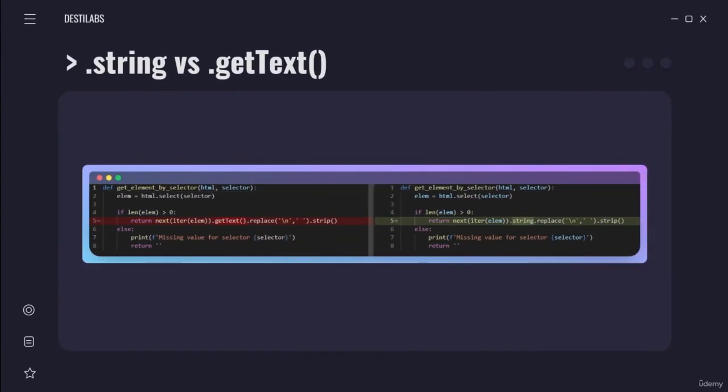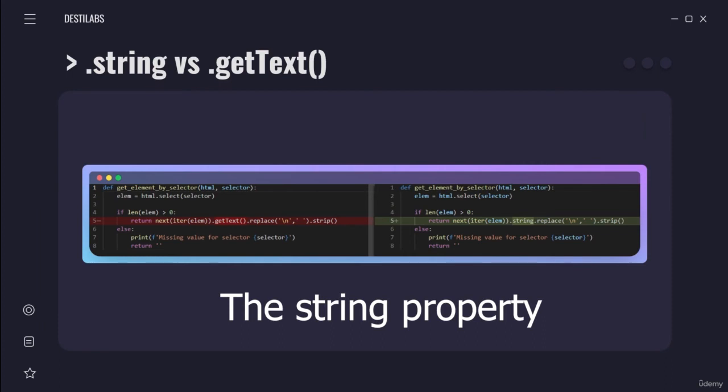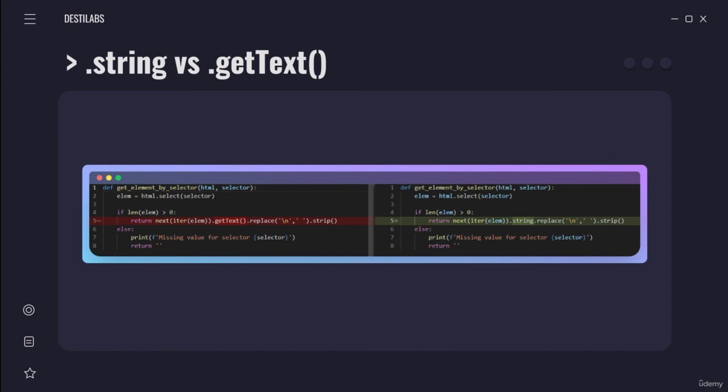In the previous screenshot, you may have noticed the usage of the text property. It's a convenient way to retrieve the text content of the element. Funnily enough, BS4 has also a getText method capable of doing the same. Here, I'll let you select the preferred way on your own.